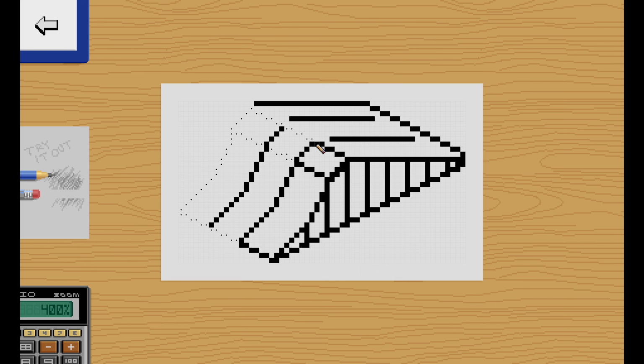Okay. That is not quite the right spot, is it? I think that looked better. No! Can I control Z? You can't control Z. Why is that not a thing? Okay. Anyway, we're almost there.